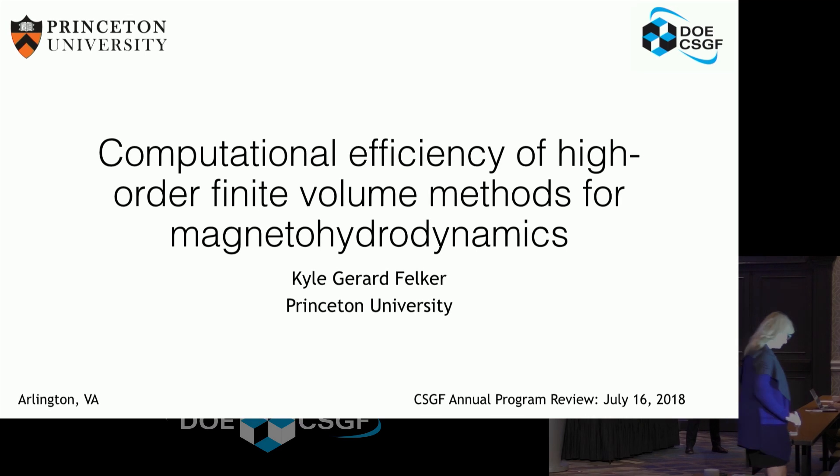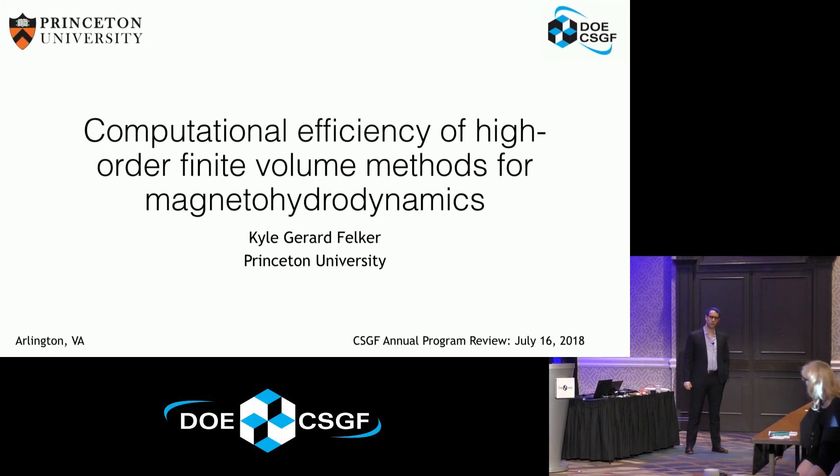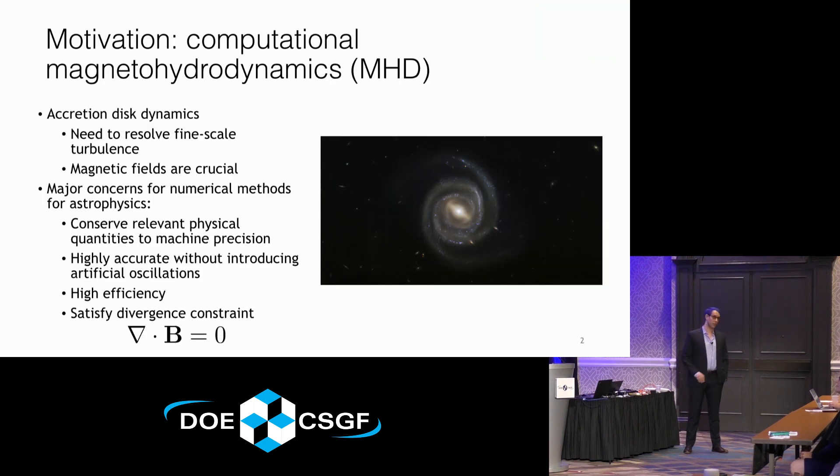I'll be talking about a numerical method I added to this fairly large astrophysics code that my advisor wrote. I'll mostly be focusing on the work in the past year after I wrote the method paper to make it fast and make it useful and hopefully releasing it to the public version of the code over the summer. You'll see a lot of HPC and hardware tribulations in here and that's really what I wanted to talk about. Because we're getting close to lunch, I'll keep all the math on the first three slides.